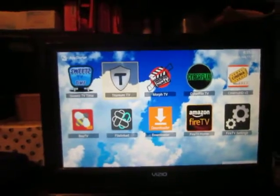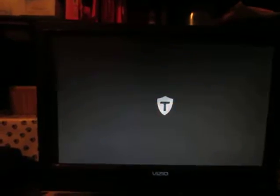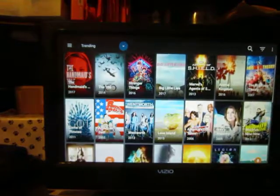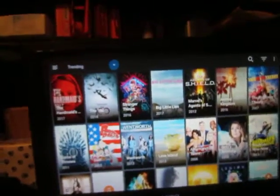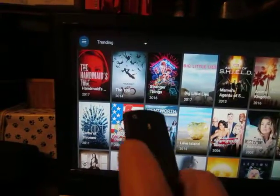Now let's look at some of these what are called VOD or video on demand apps. This one's called Titanium. It's one of my favorites. And it comes up in different categories. This is right now in the TV category, and it's showing the shows that are trending. You can change if you navigate. Again, I'm using the remote to navigate to the left.